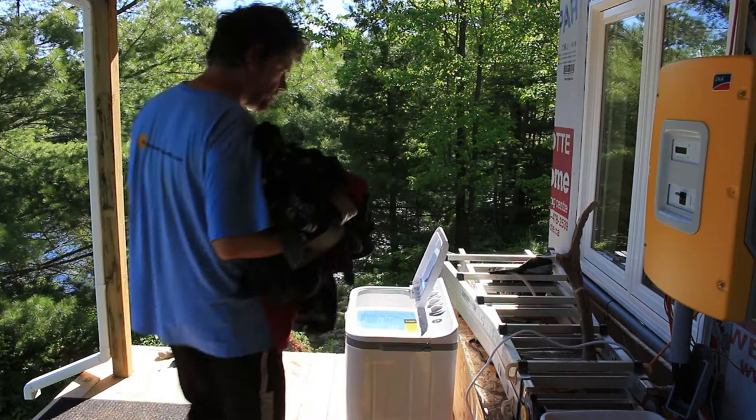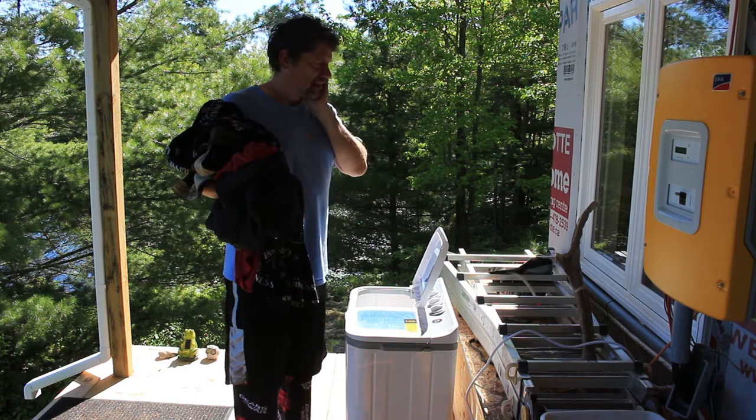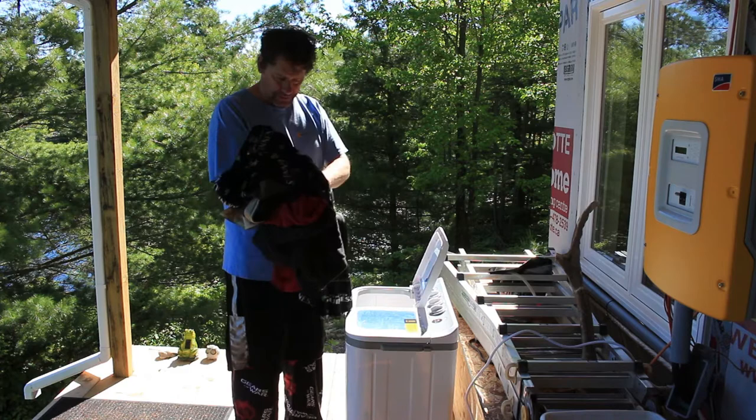So I was thinking about what my first load should be, and I really want to do that yellow blanket that's on the couch because it's really dirty, and it's also covered with dog hair. But I thought maybe we'll try something a little simpler than that. So they say 10 pounds of clothing. 10 pounds? Sure. So here we go.